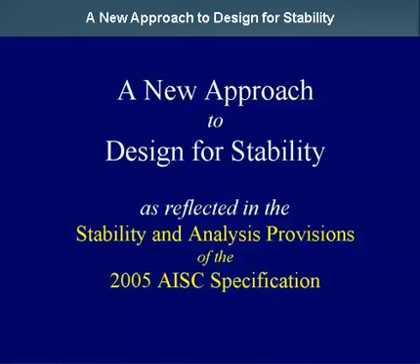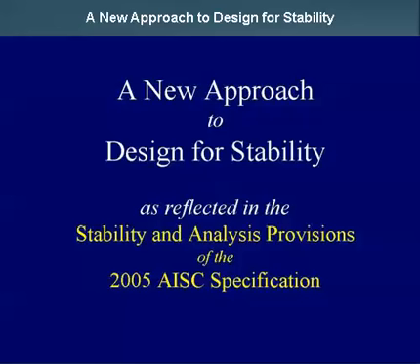Too often, or for too long now, I believe structural engineers have been designing for stability more or less by rote. I mean, it's a black box. You follow the equations and you get your answers. And that's not the way we should be doing it. I'm going to try to show you just why we do what we do in structural engineering, in stability.